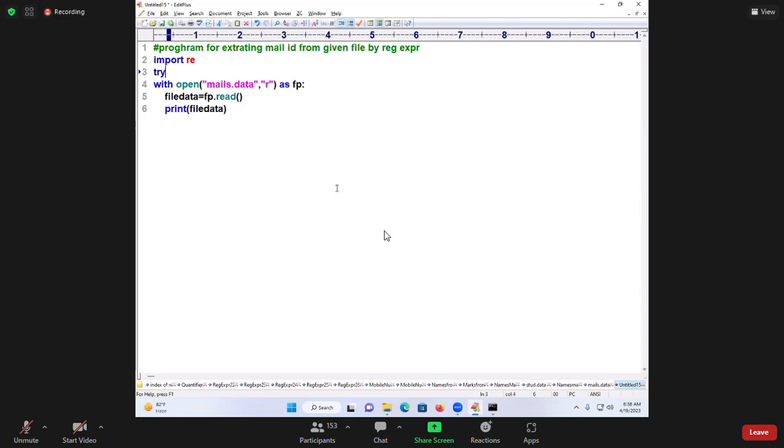I will write one try block because we are already writing try blocks. Except FileNotFoundError. I say the file does not exist.